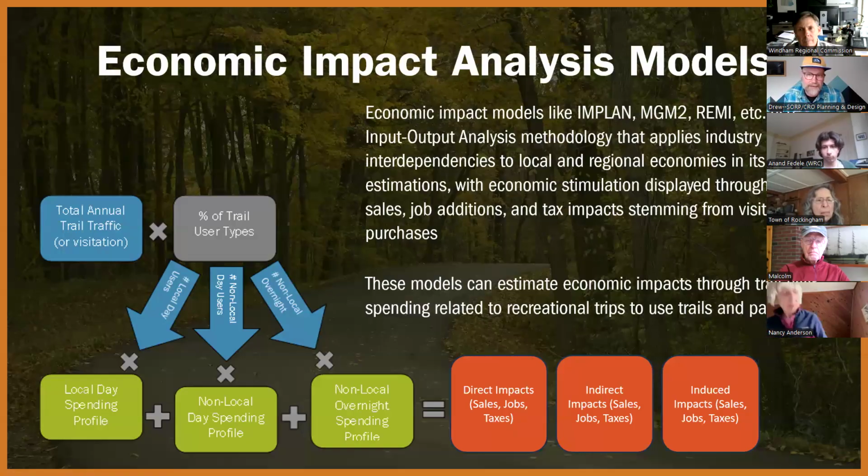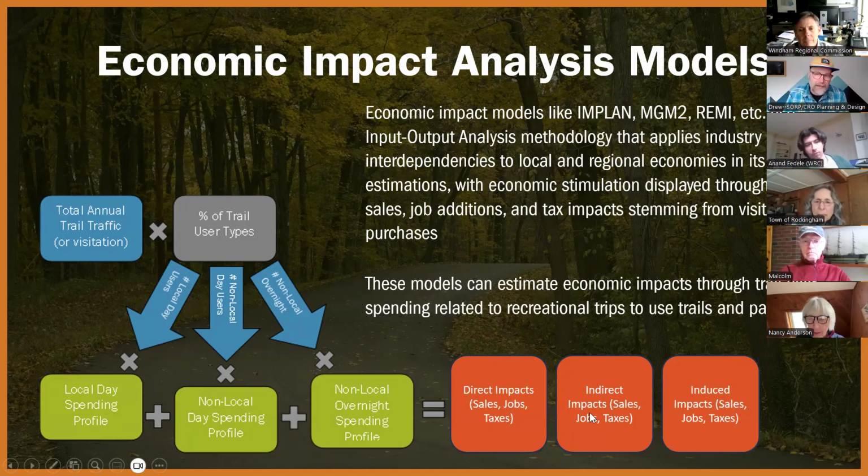These models model direct impacts, which are the amount that those folks that are out on the trail spend. That's a direct impact, me buying that ice cream. The indirect impact would be the ice cream shop being able to buy paper cups and spoons and little maple candy to sprinkle on the top of my ice cream, because that's what I'm going to get on my maple creamy, has little maple pieces. And so that's the indirect impact, is them buying that. So it's impacting maple producers and paper cup producers.